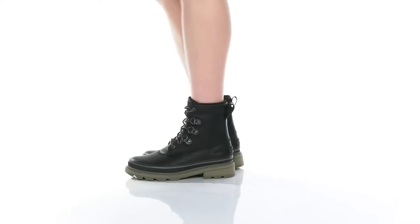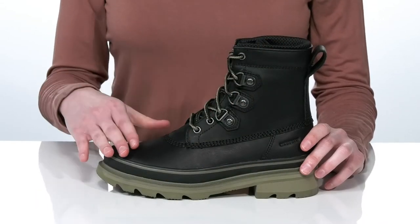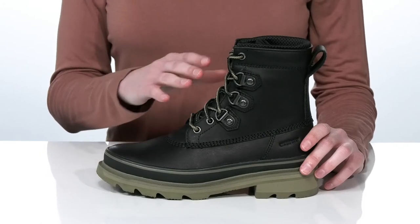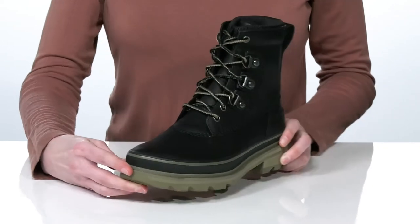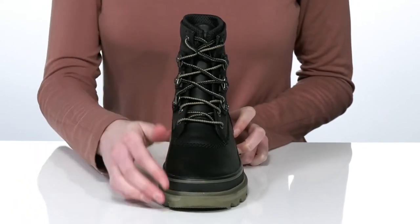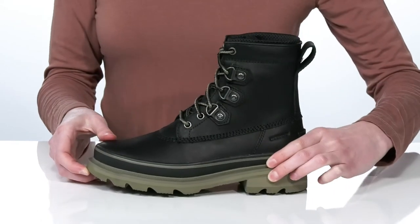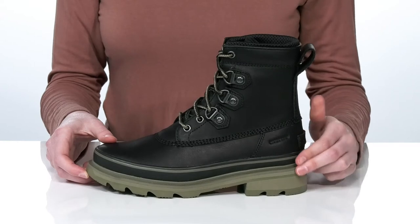These will be your go-to boots for cold weather. They have a leather upper that's very durable and features a waterproof treatment, so they're good to go through all of the wet elements. The lace-up closure features D-ring hardware to give you a super secure fit, and around the back of the heel counter, there's a large pull loop to help you get these on.